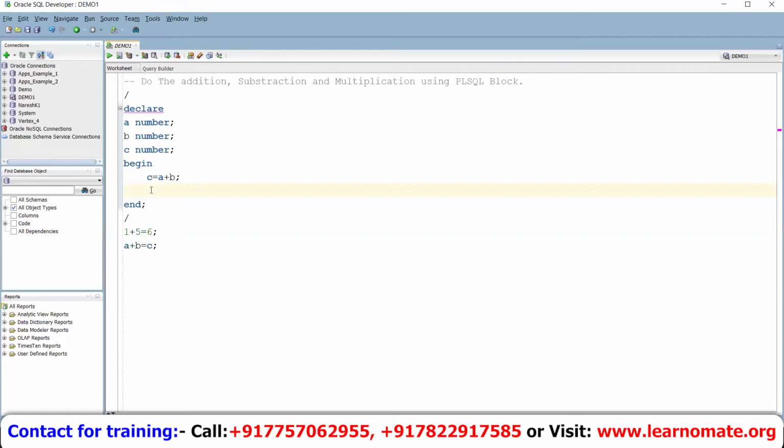Yesterday we saw that we have the concept of DBMS_OUTPUT.PUT_LINE. As in C language we have printf, and in Java we have System.out.println, in SQL PL we have DBMS_OUTPUT.PUT_LINE.